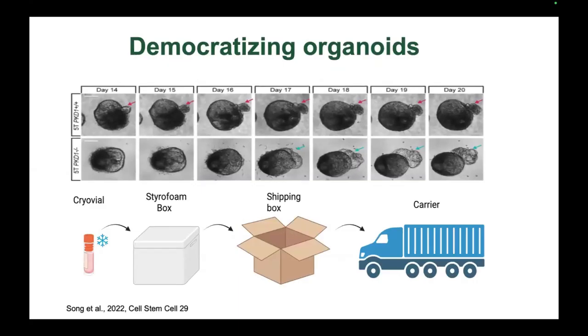So we want to be able to generate wild type and PKD1 or 2 mutants and be able to send these organoids out for actual screening and pathway analysis for other labs. And we are able to upscale organoid production in our lab by generating thousands of organoids per plate using 12-well STEMdiff plates. And so this is just a schematic of how we will freeze, send, and you have a carrier choice to get to your lab.